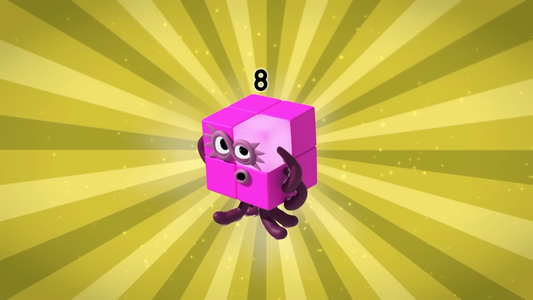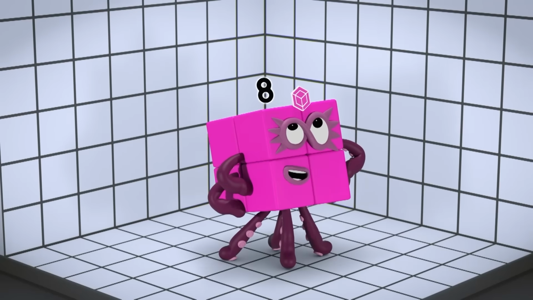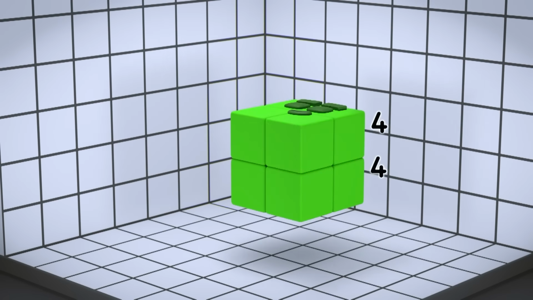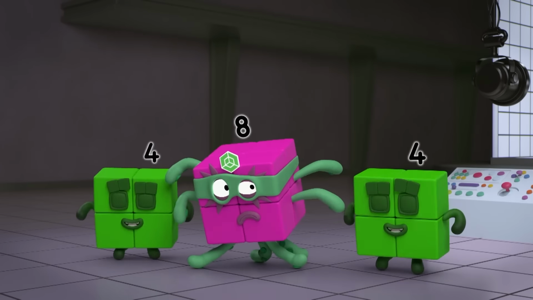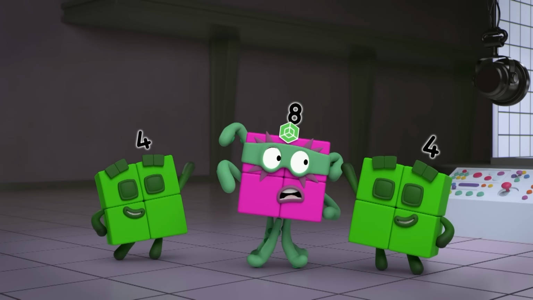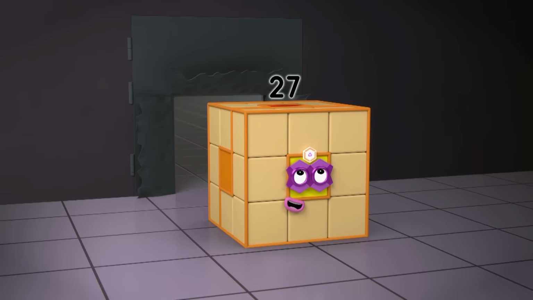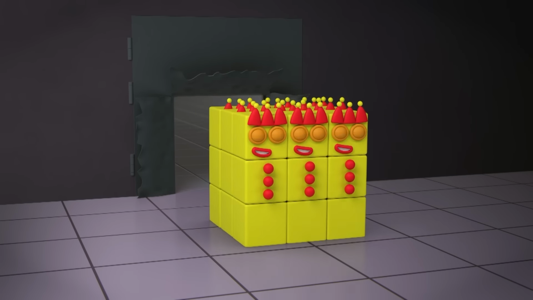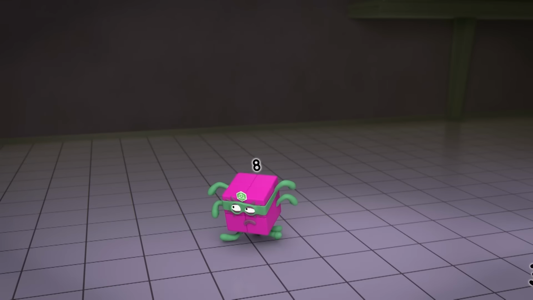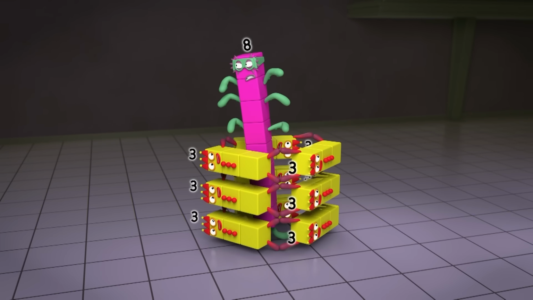Octocube! 1, 2, 3, 4, 5, 6, 7, 8! Octocube! By the power of 3 dimensions! The Fantabulous Fours! Nice is stronger than naughty. By the power of 3 dimensions! The 3, 3, 3! Smile, please!